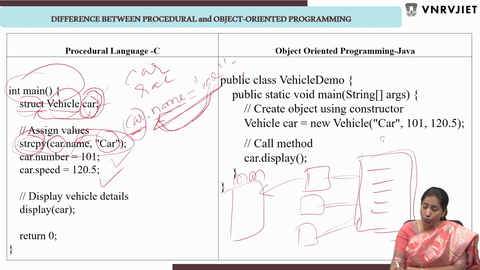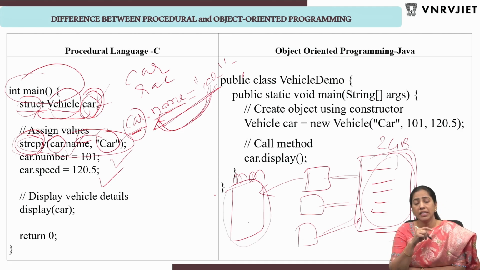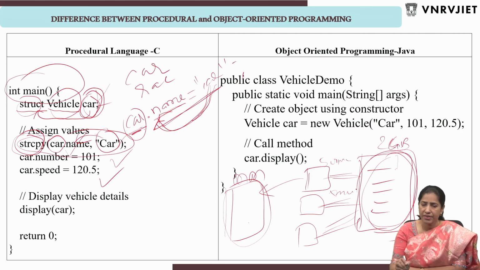So if I have a 2 GB program, and I have to run this 2 GB program, I have to have 2 GB of main memory. If 2 GB of my main memory is occupied executing this program, then you can imagine what the speed of your computer is. That's why we have divided this 2 GB program into smaller chunks. Okay, 500 MB, 500 MB, like that I have taken.